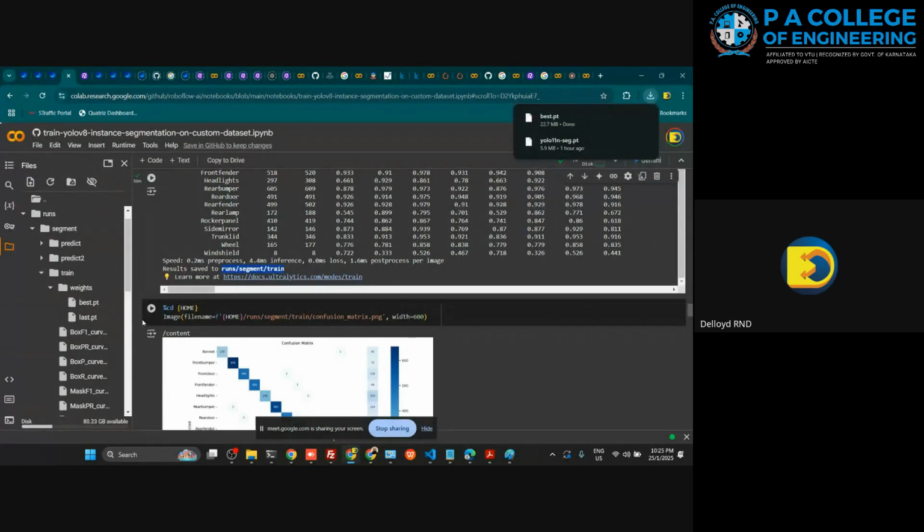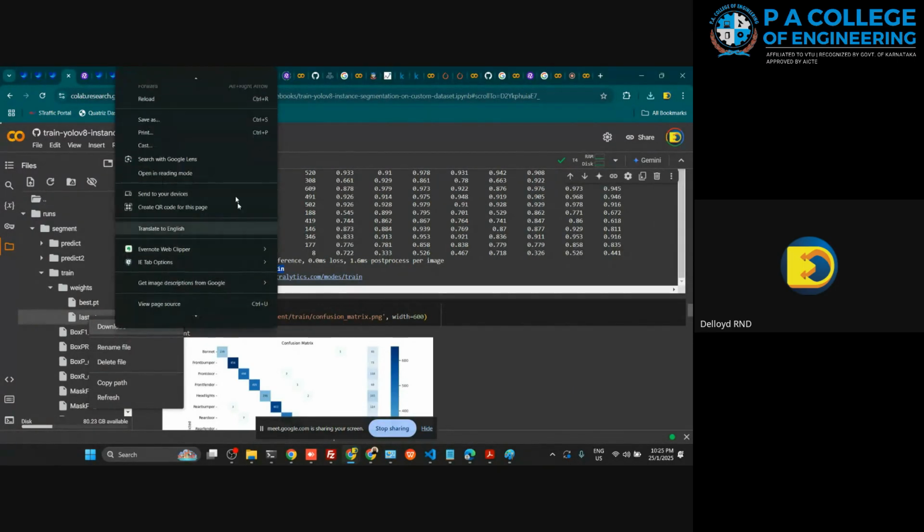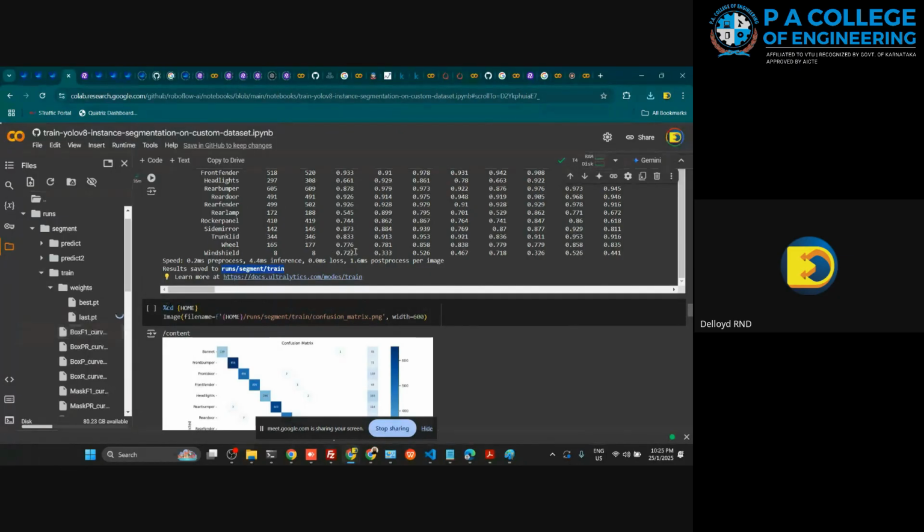Sorry for the interruption. I will come back to the Google Colab once again and explain it later. Basically I have trained the model and downloaded the files. In the next demo, I will be using this file instead of the YOLO 11 or YOLO 8 pre-trained model. Instead of a pre-trained model, I am going to use a custom detector.